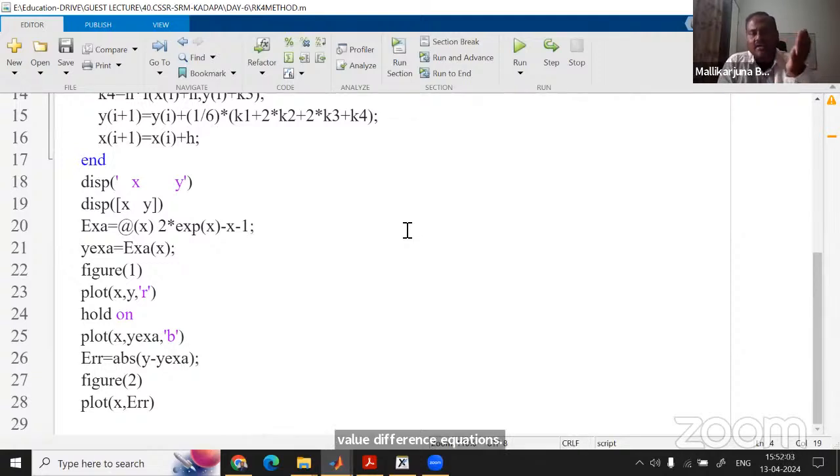This is an initial value problem. An initial value problem is different from a boundary value problem. RK4 is applicable only for initial value problems, but boundary layer theory gives boundary value problems.